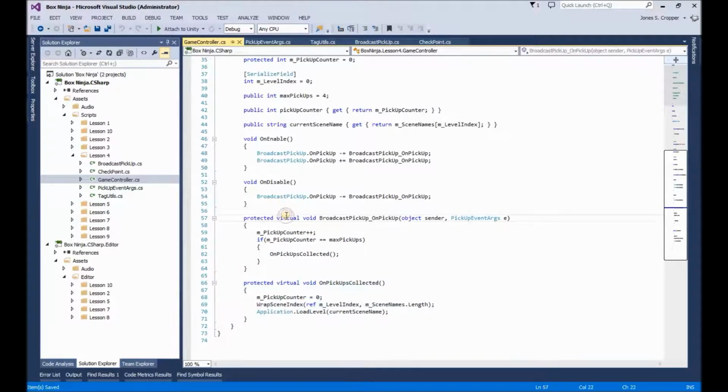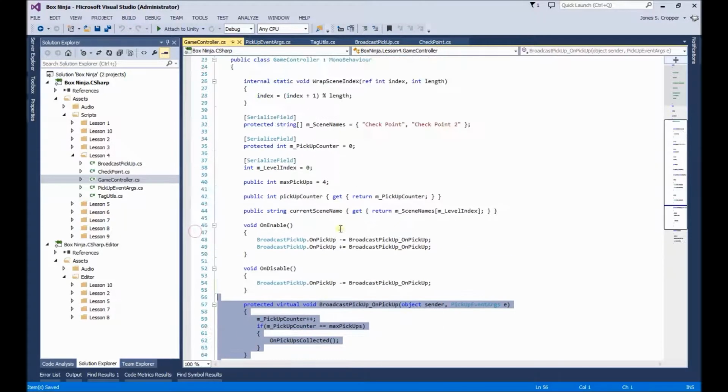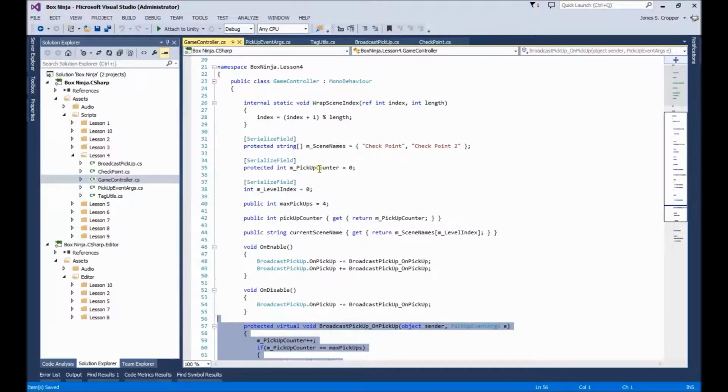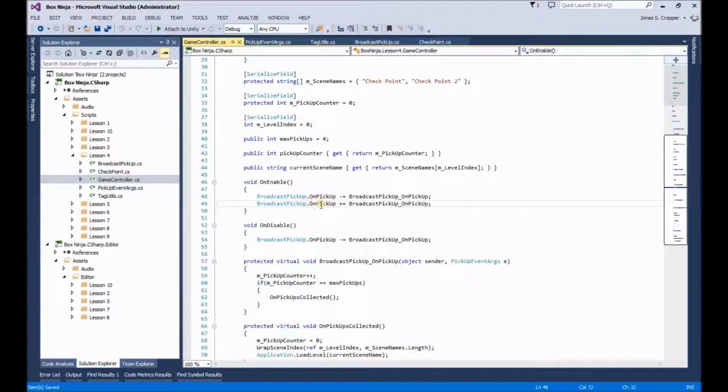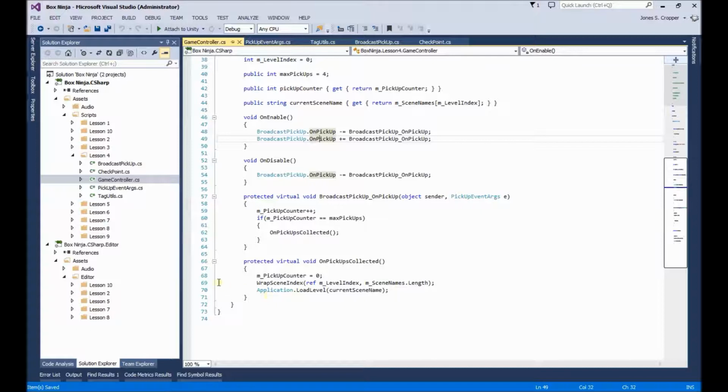Virtual method, and they're protected, so we can override them if we later decide to override or implement this as a base class. So when everything's picked up, we reset the value.